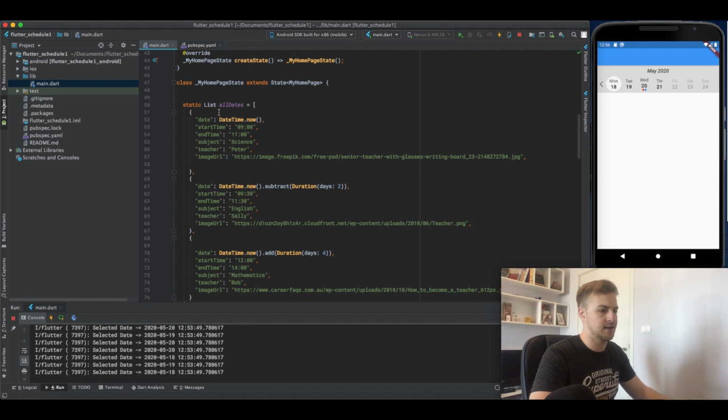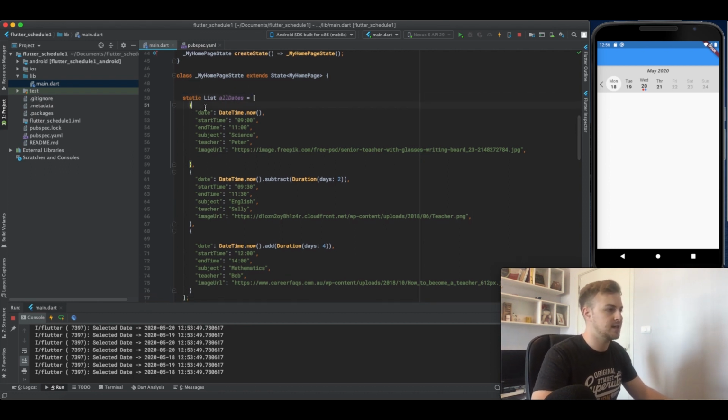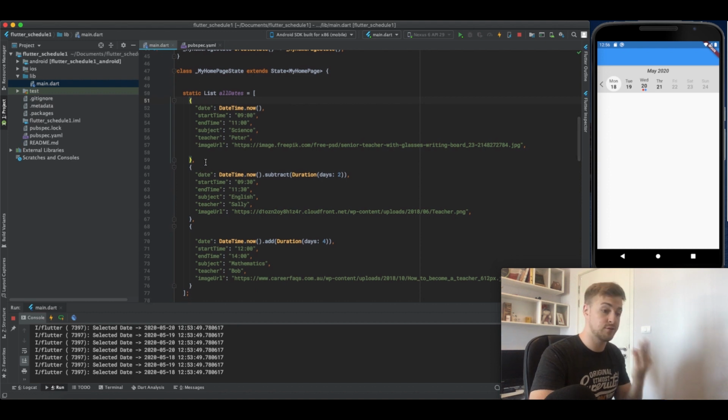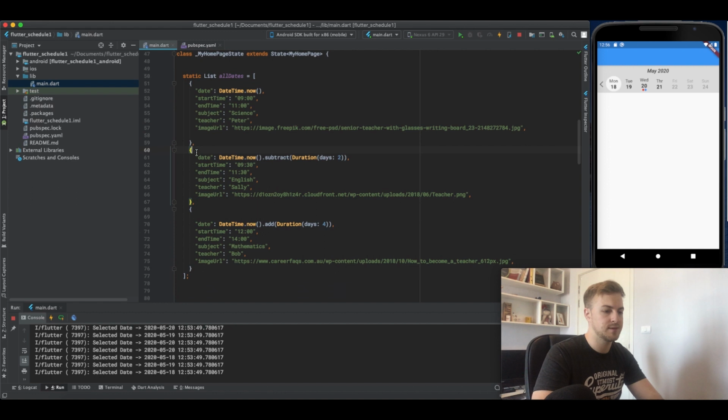So I made a static list, all dates, which consists of three items, and every item has a date, start time, end time, subject, a teacher, and an image for each teacher. This is just some example code.